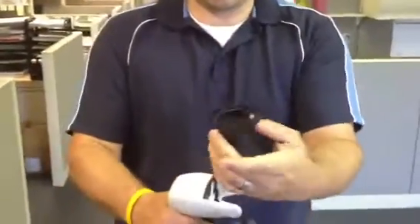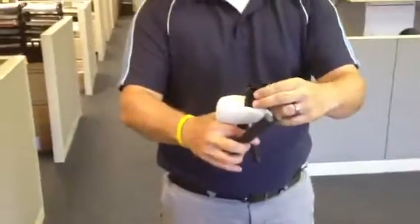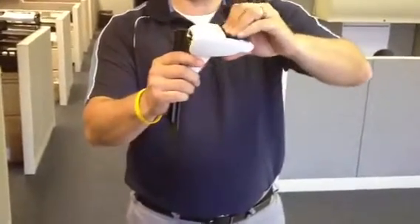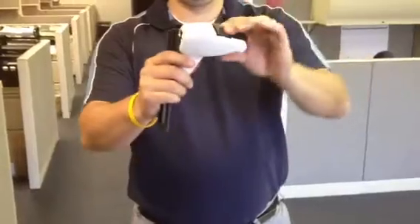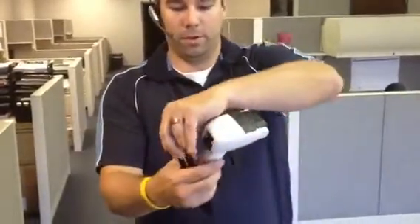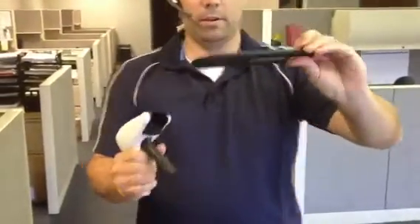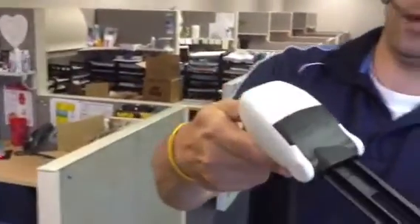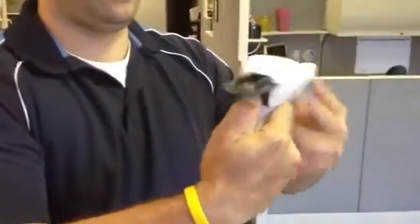So we just take the top part, flat side up, and stick it in there. You might have to kind of wedge it in there just a little bit like that. Once you put it in there, slide it in towards like that. Now once you've got that in, there's a little button on the back. Take this little piece right here, put the grooves up — it's got a little spot where it slides in. It can't go in unless you push this on the back, and it'll slide there.